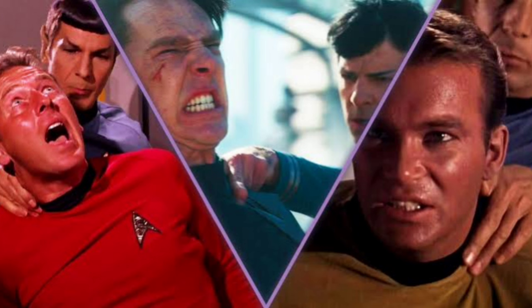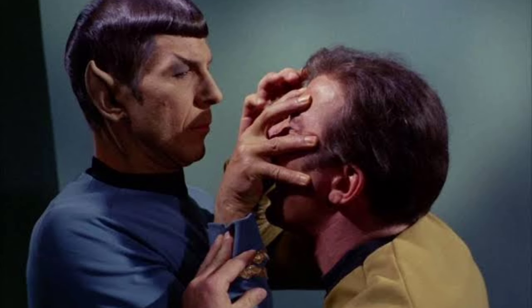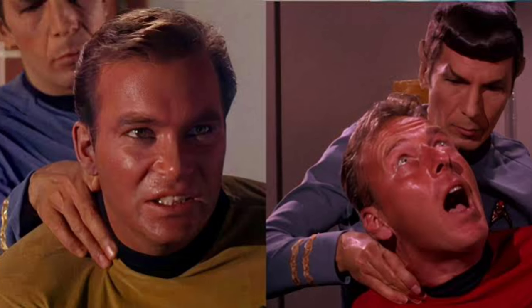Raised on Vulcan by Spock's parents, Sarek and Amanda Grayson, Burnham was immersed in Vulcan culture from an early age. Her childhood education, under Sarek's strict tutelage, included the Vulcan science of logic and control, as well as the knowledge of Vulcan physiology. This would have given her not just a theoretical understanding of the nerve pinch, but possibly practical knowledge as well. Given her Vulcan upbringing, it's plausible that Burnham would have been exposed to the technique either through observation or instruction.